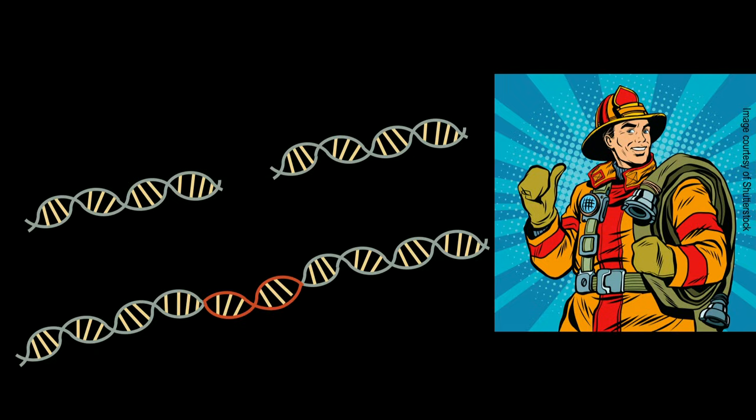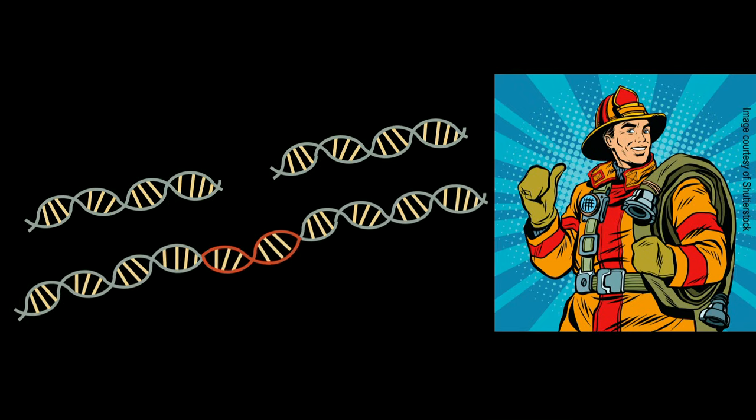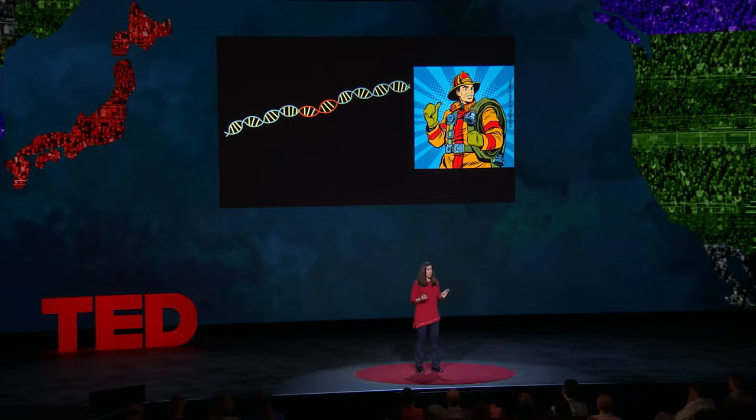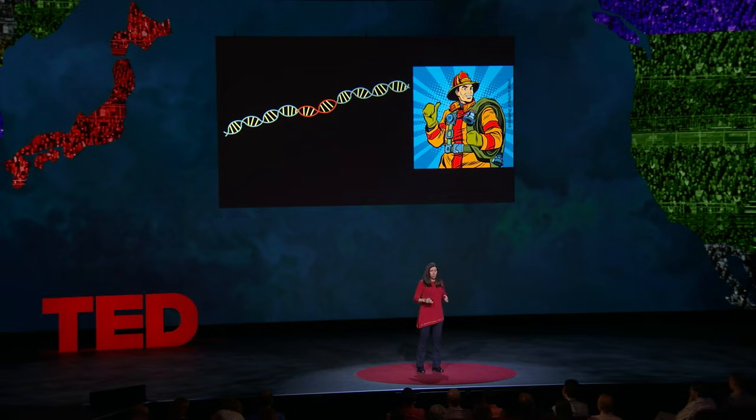The way that we can hijack this is we can feed it a false piece of DNA — a piece that has homology on both ends but it's different in the middle. So now you can put whatever you want in the center, and the cell gets fooled. You can change a letter, you can take letters out, but most importantly, you can stuff new DNA in — kind of like a Trojan horse. CRISPR is going to be amazing in terms of the number of different scientific advances that it's going to catalyze. The thing that's special about it is this modular targeting system. We've been shoving DNA into organisms for years, but because of the modular targeting system, we can actually put it exactly where we want it.